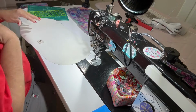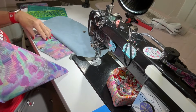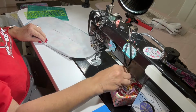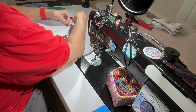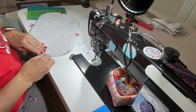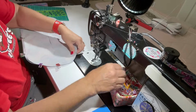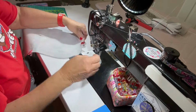So now what we want to do is put our front and our linings together. Matching all those centers on all 4 sides. So you should have marked centers on all 4 sides of both of these pieces. Now the other little trick that I don't know if she has it in her new pattern. I've had her pattern for so long now, I'm not sure.